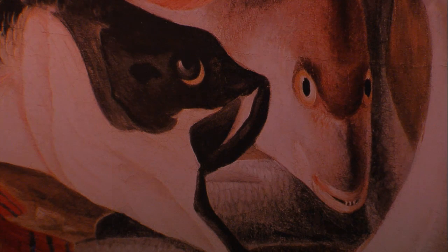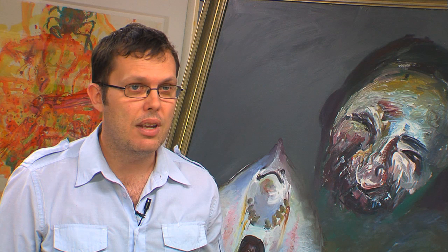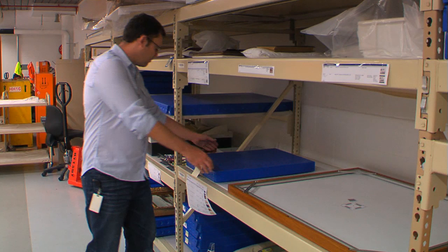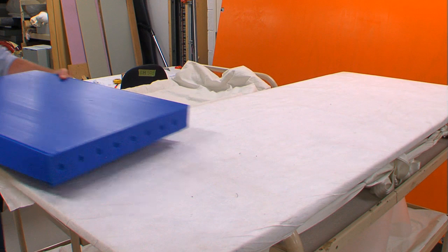My role is to look after all the objects that come into the museum, which includes all the actual collection objects but also all the loans. So in this room, this is where we get all the objects that are going on display in various exhibitions or collection galleries, get them ready, and sort them by their sub-themes and showcases.